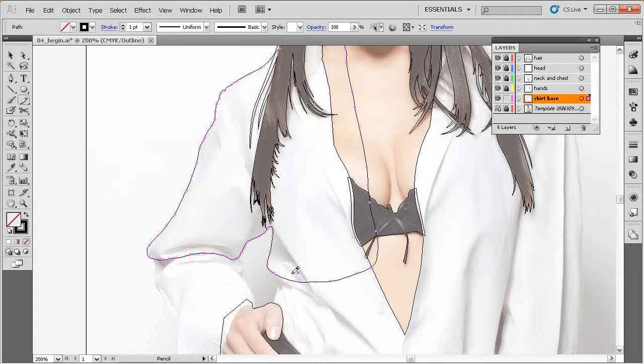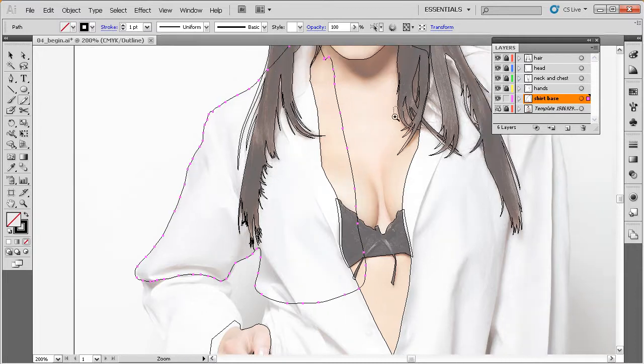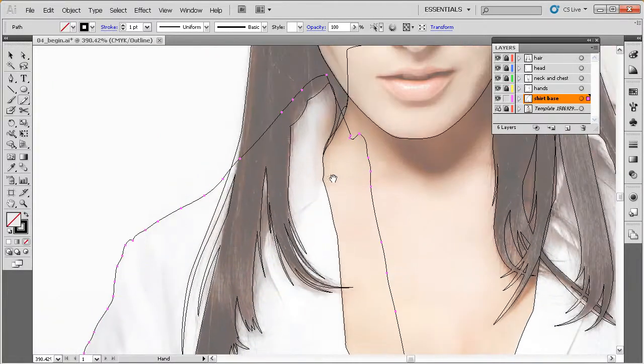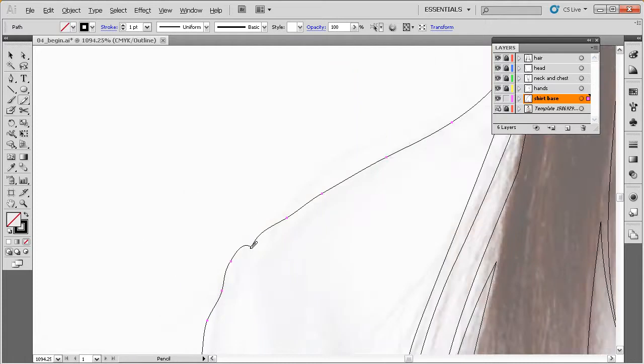So as of right now, you can see here that we've used it to draw a completely closed shape. Now, one great thing about the pencil tool is that by holding down the Alt key with the pencil tool selected, we can access the smooth tool. The smooth tool is actually really handy and a really good companion for the pencil tool. Let me come over here, and you see we got this little bitty area right here where it's got this knocked out little indentation in it. If we wanted to smooth that out, all we got to do is hold down the Alt key and just kind of brush over that, if you will, with the smooth tool. And we're going to start smoothing that path out. So if we zoom in over here, we can do the same thing to this little area right here. Just smooth that out just a little bit.